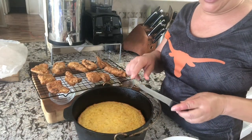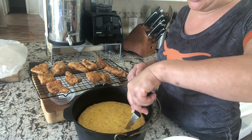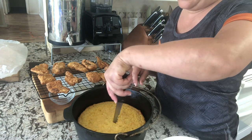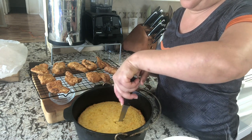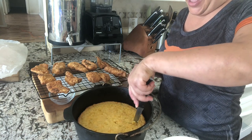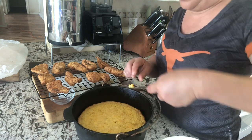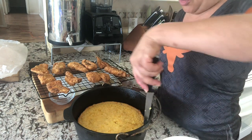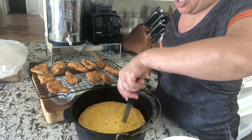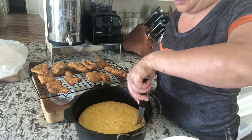I want y'all to see how this cornbread cuts like a cake. This cornbread is the best cornbread I've ever had in my life. Ever. Did I say in my life? And I haven't had everybody's cornbread. I think there's a Cajun one out there. I haven't tried that one yet, but we'll see. I don't want to make it and then it's not as good as this one. I don't think it'll be bad. I don't know. This one is just good.